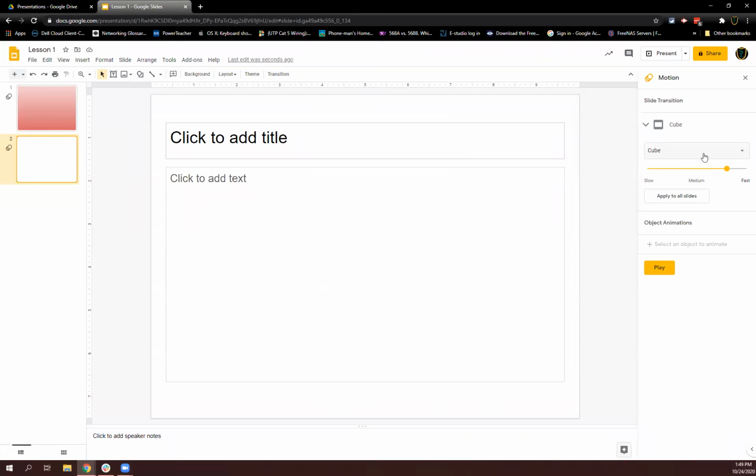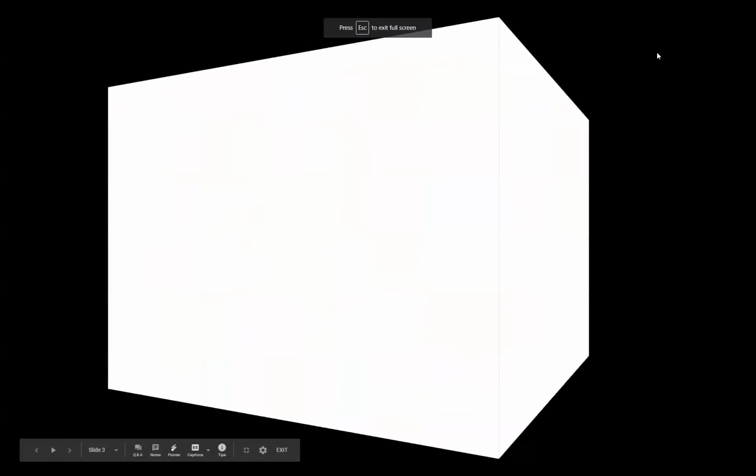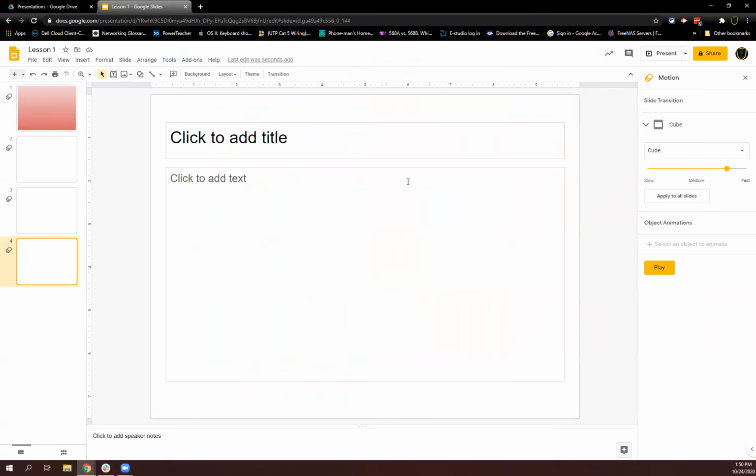One of the things that you can do is you can actually apply one effect to all slides by clicking the apply to all slides. So now if we add in new slides, right, notice they're all the same. So if you present, boom, boom, boom, right? Pretty straightforward. That's all that you're going to be doing in this lesson in terms of new stuff, though, so you should be in good shape. So I'm going to cut the recording here and let you get started.